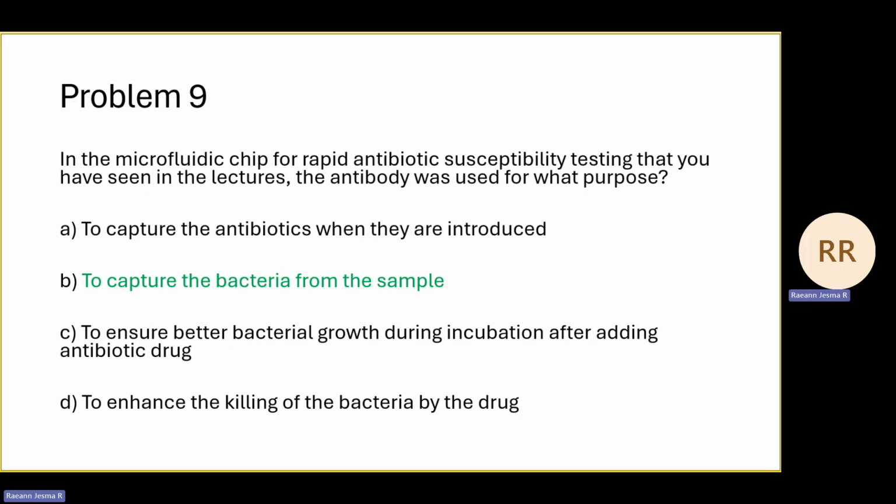So here, like in our body, the antibody binds to the antigens in the bacteria, thereby helping our immune response to attack that particular bacteria. We are trying to use this kind of mechanism in order to capture the bacteria from the sample. One advantage of this is that when we are taking a sample, it will contain many other cells in addition to bacteria, and it may contain other pathogens as well. When we are testing for antibiotics, if we have only that particular bacteria, then you can say that this particular antibiotic is susceptible to a particular bacteria, meaning it can be used to treat that bacteria and so on.